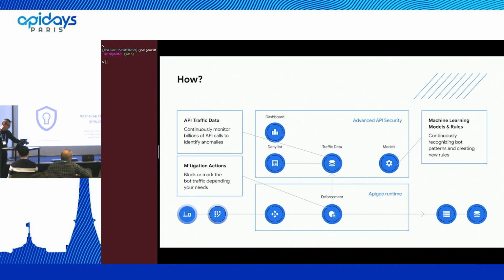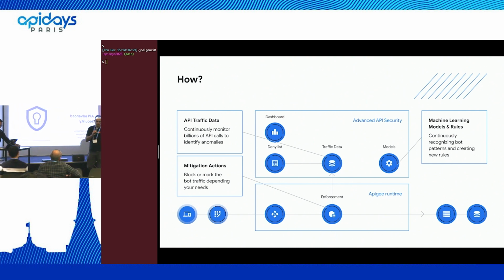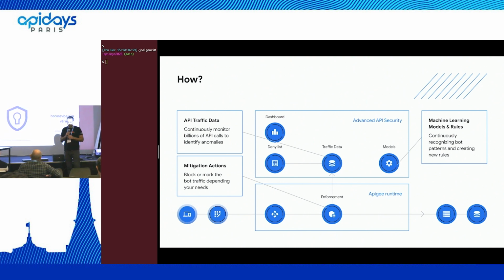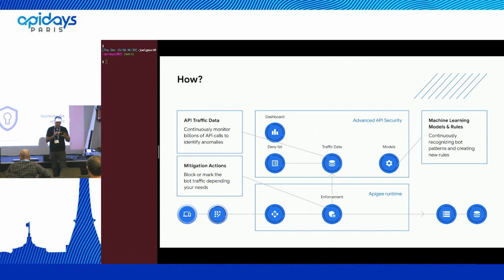Very quickly, I just want to say that at Google, security is a major topic, and we want to provide the best security solution for our customers. We recently, for example, acquired a company like Mandiant, which is a partner of Google Cloud, and we have a full scope of security in Google Cloud. We are convinced that API security is a major topic, for us and for our customers.